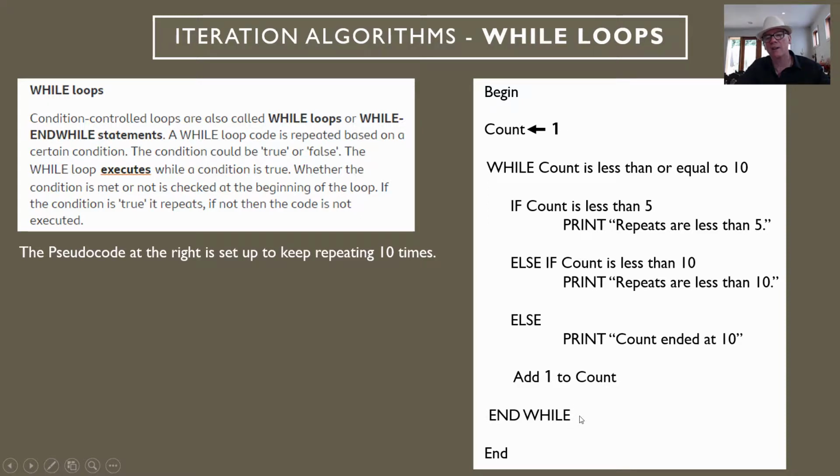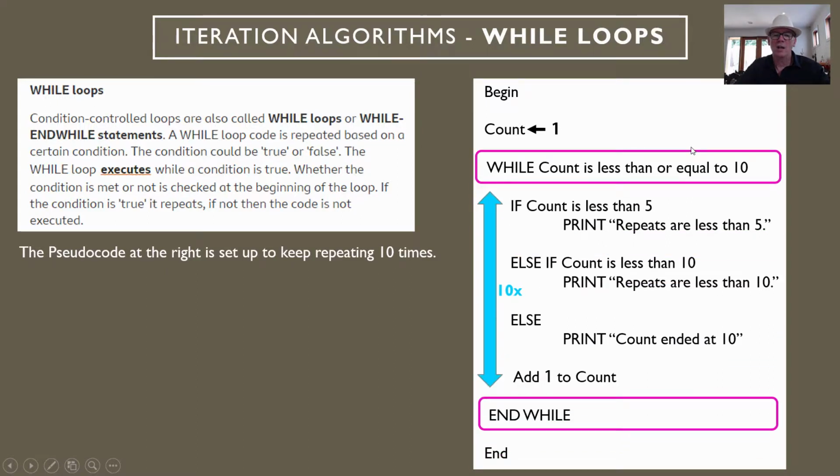So on the second count, it comes down through here, then it's on count number 2, so it'll add 1 on and get to count number 3. It'll come back up to repeat the loop and it'll say, oh yeah, I'm still less than 10, so I still keep going for number 3, number 4, number 5, number 6. When the count does get up to 10 through this little incrementing, this adding on down the bottom, then when it gets back up to the top, it's going to say, hey, I'm equal to 10 now, I know it's time to stop. Okay, so we have this while count and end while.